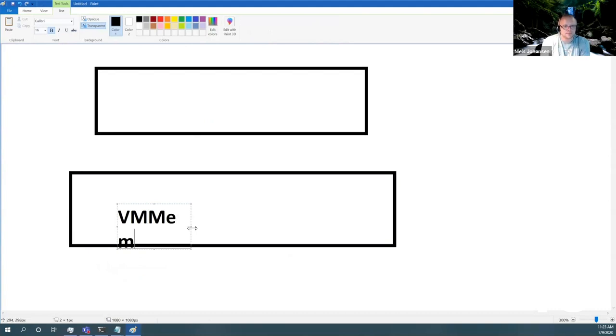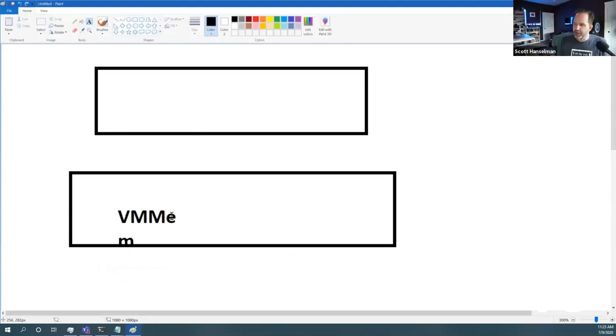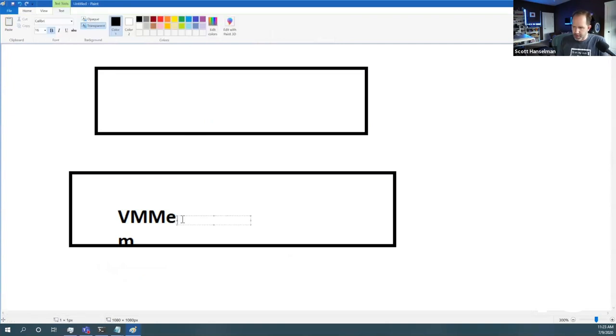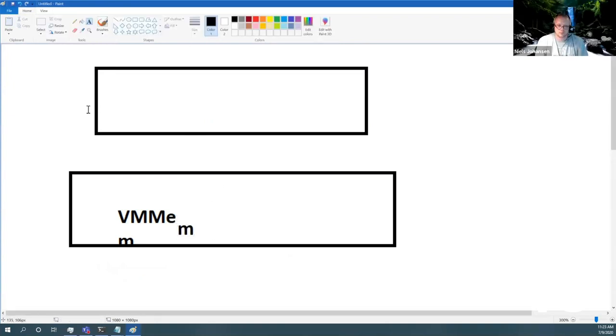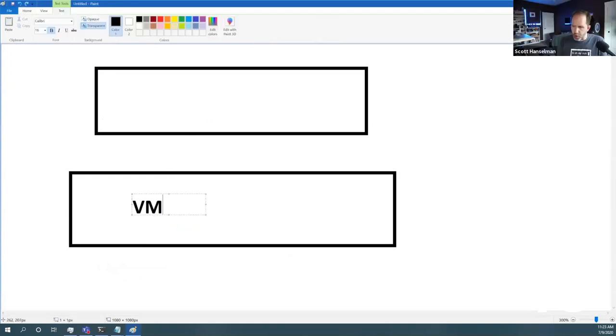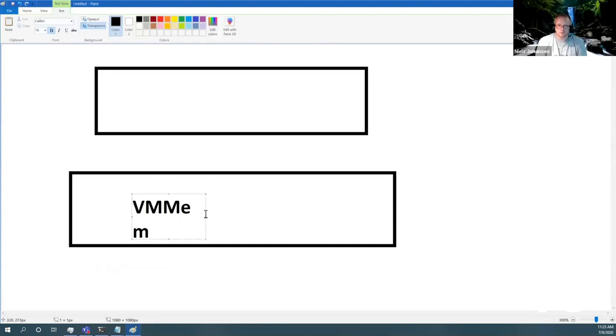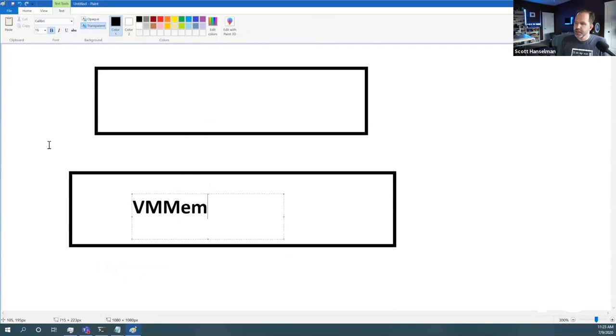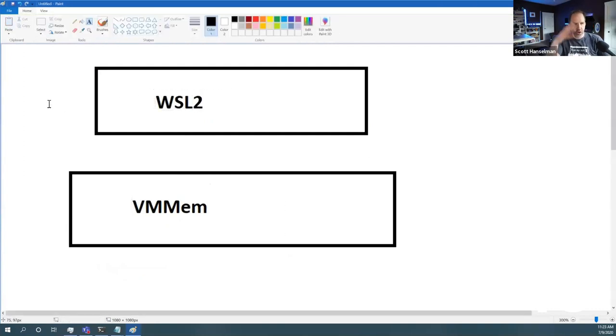Now, this is where the detractors, I was supposed to say VM mem, the detractors of this would say, oh, you just did this or you just did that. I think we as software engineers need to be a little bit careful when we say stuff like that. Anytime someone tells you about the architecture of a system, it's really easy to go, oh, well, you just da, da, da, da.